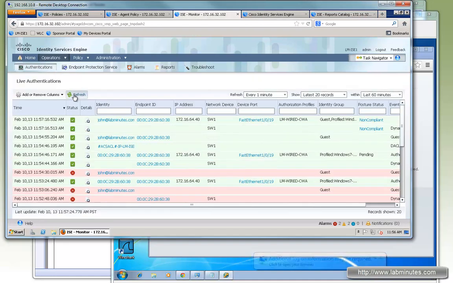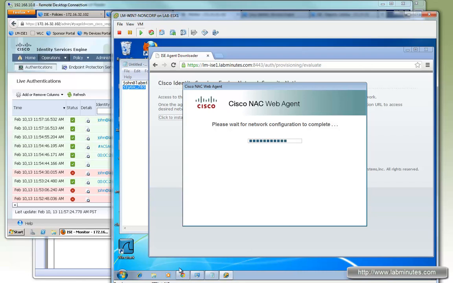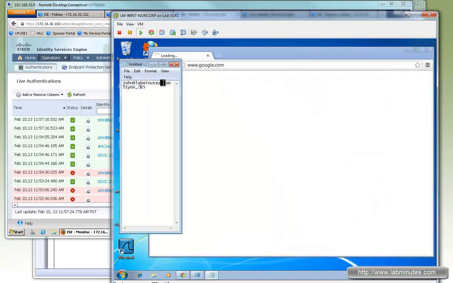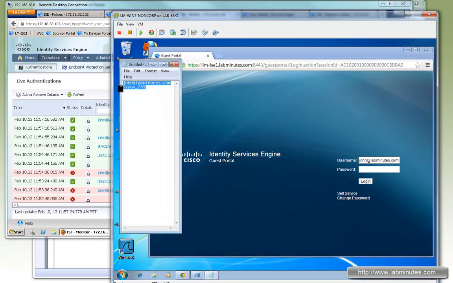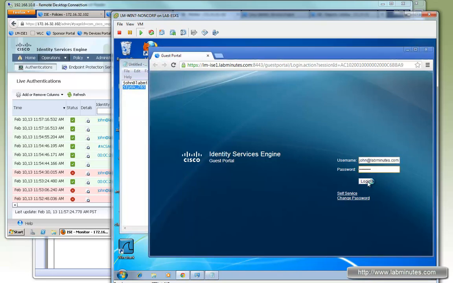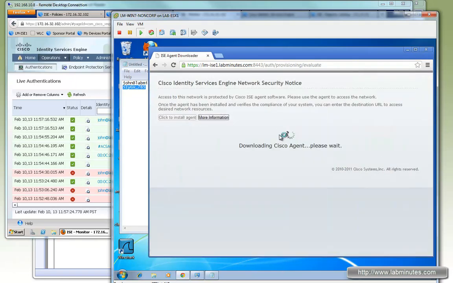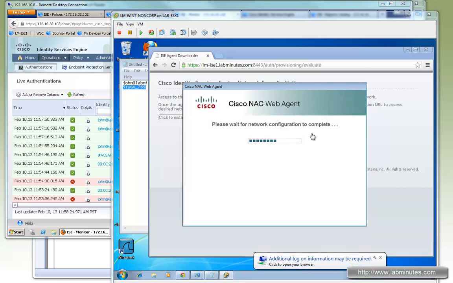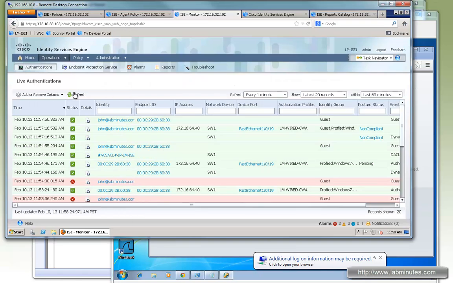Let's go back here and refresh. We can see our posture at this point is non-compliant, and we get thrown back into the CWA. If you launch, right here it came back and said failed to log into the network. So if you close that out, launch it, and log in. Now that we have the antivirus software installed, we'll run that one more time. Yes. Okay, now scanning the system again. Now it looks like it went into completion since it's configuring the system right now.